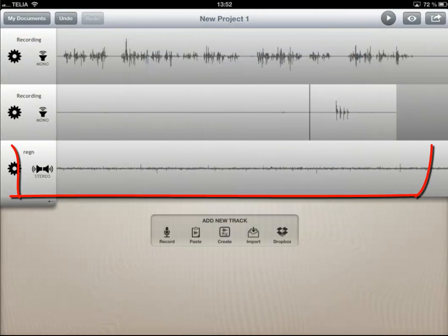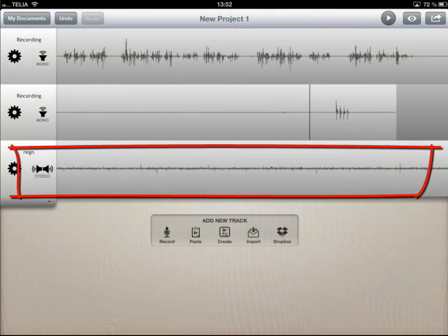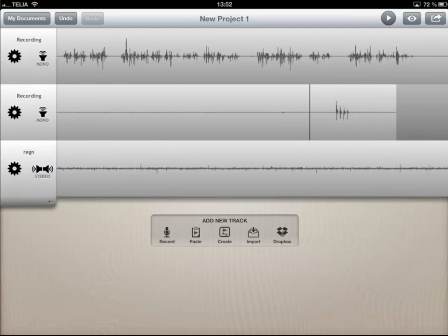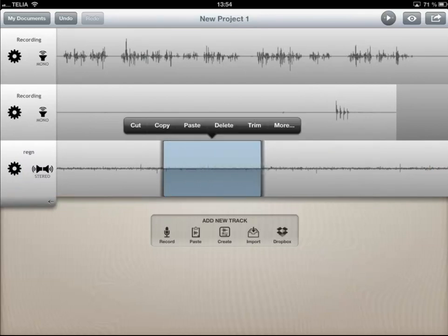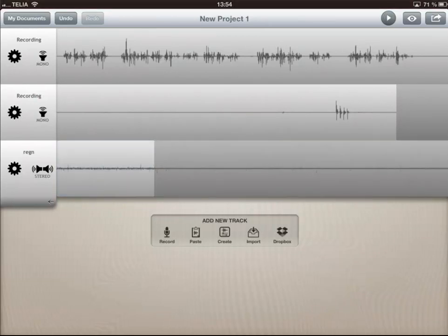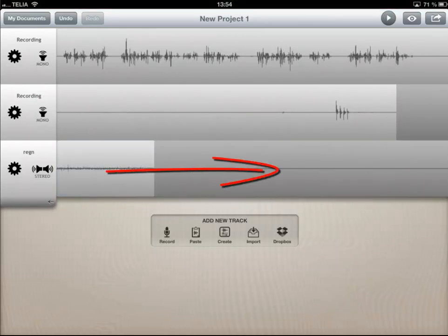This particular sound effect simulates pouring rain, and I'm going to use it in the beginning of my story. But I just need a few seconds. So I select a part of the effect track. I think this will do. And I tap trim. But I don't want to start with the rain effect. I want to delay it. And I can't just move it by dragging it.